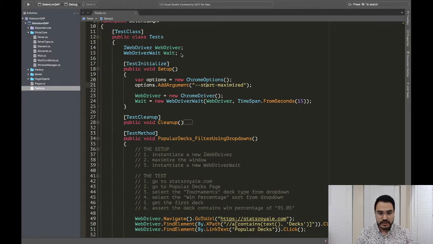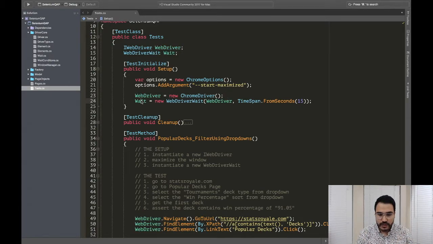So here, you'll see that I have my WebDriver outside of the tests. That way, my setup will give it a value, and the rest of my test will have access to that. Using the page object model that I use, we actually don't have to do that, and you'll see that real soon. I shouldn't talk too much about it because I'm ruining the fun. So WebDriver equals new Chrome driver. Cool. Now this WebDriver is going to be a new Chrome driver. We'll see Chrome open up. We'll be good to go.